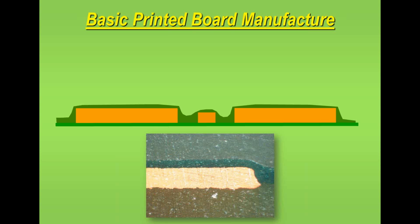Now, another critical factor which is often not specified by most designers, though it should be, is solder mask thickness. I show you an example here of solder mask thickness on the surface of the board, and if the mask varies in thickness across the surface of the board, it can actually affect the printing operation, and it can affect other assembly processes. It's strange that this is quite often not really well defined. What you can see here is the resist is coating the tracks and pads, but it's not that even. This is what you typically would find, and it very much depends on the fabricator, and also on the type of mask used.